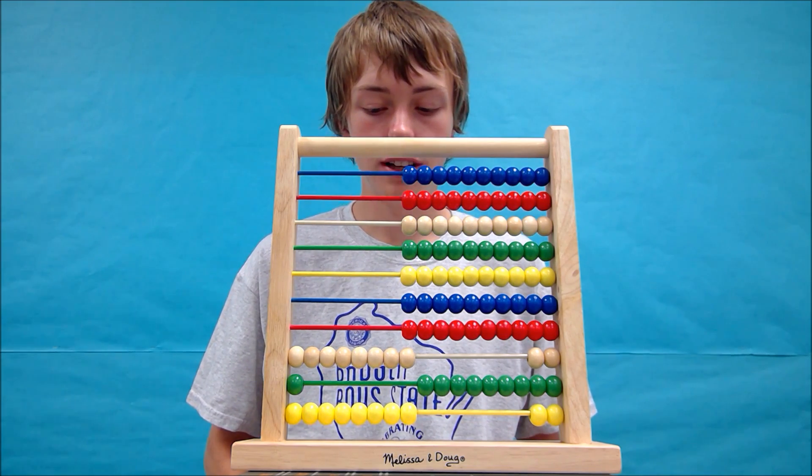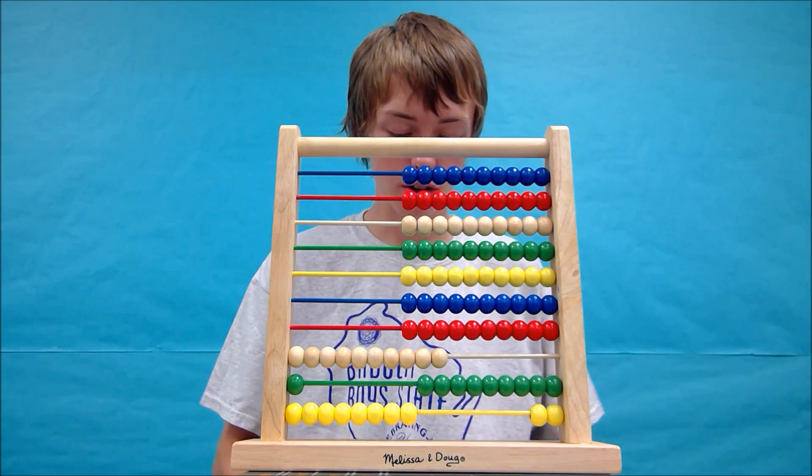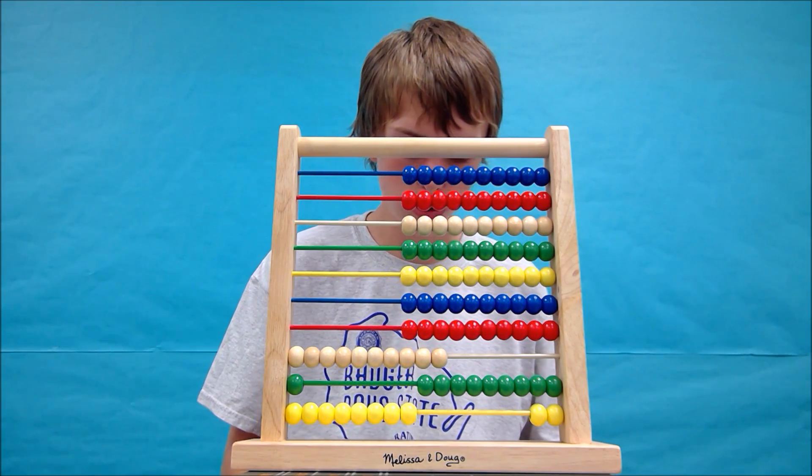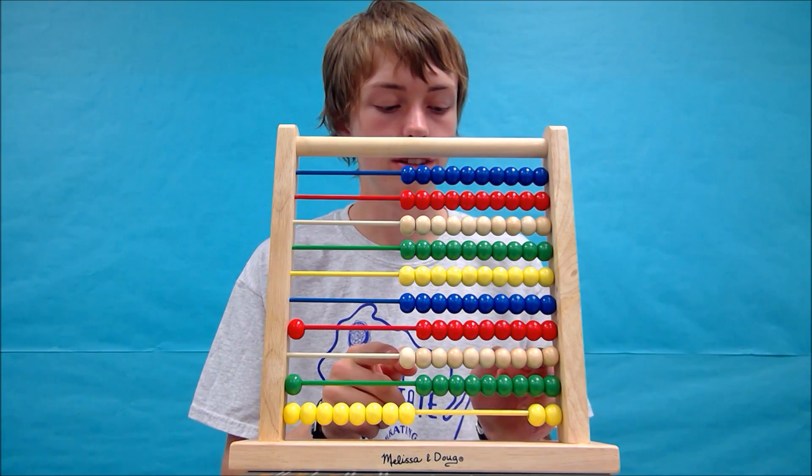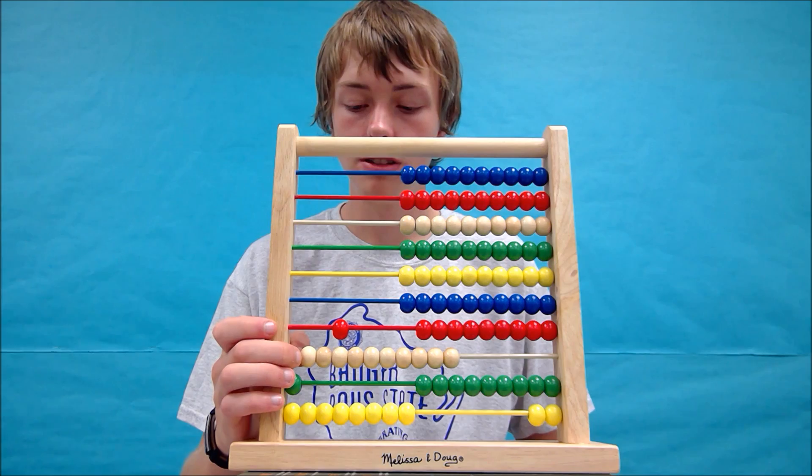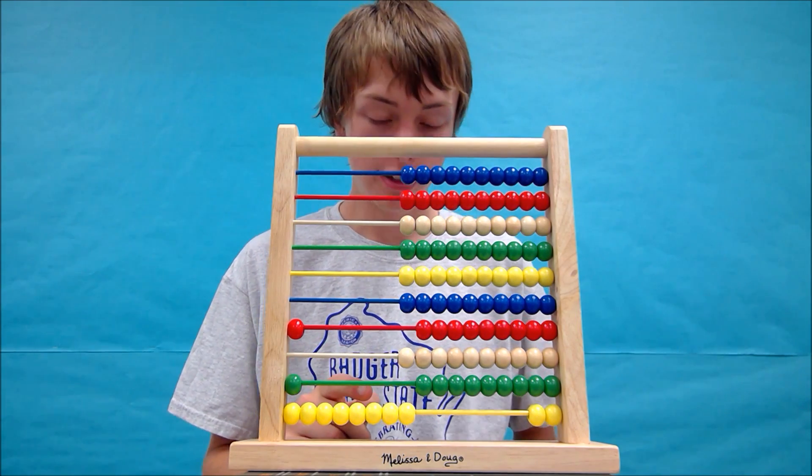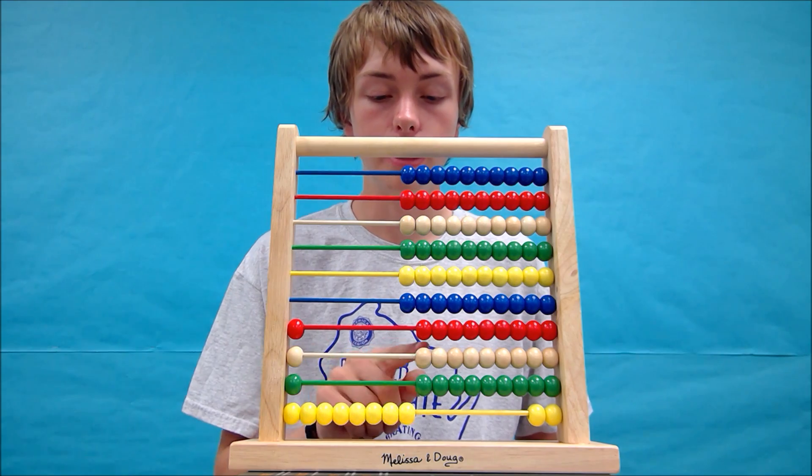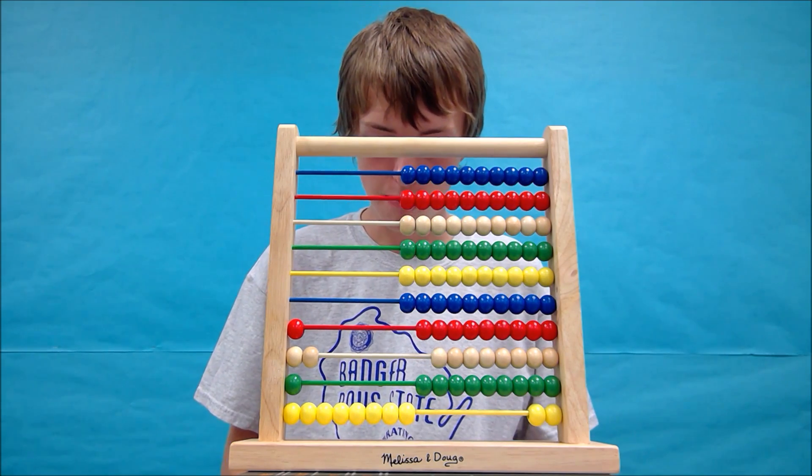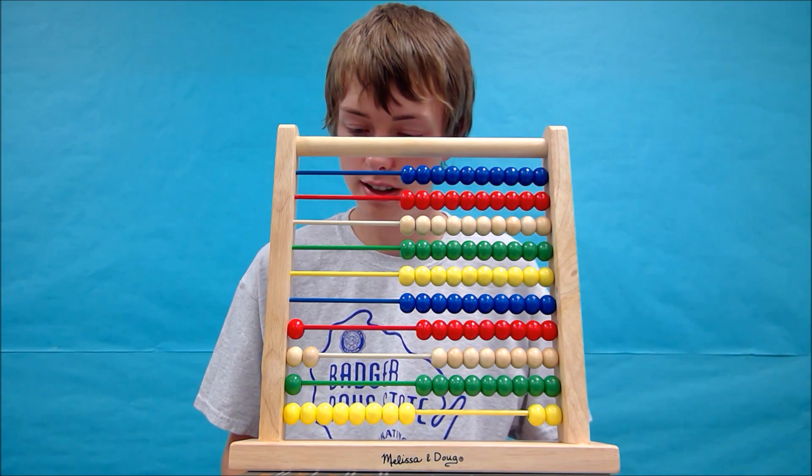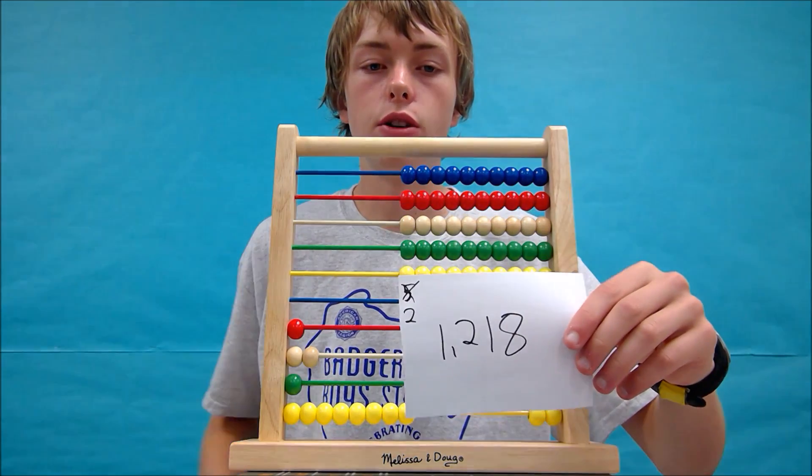Now we have to add the hundreds place. Let's start 1, 2. I'm going to cross off my 5 in the corner so I don't get mixed up and write down 2 so I can remember that. Then we can move 1, 1000 bead over and move the 10, 100 beads over because 1 bead of the row above equals 10 beads of the row below. So in this case, 1, 1000 equals 10, 100s. Let's move these back into place. Continuing from 2, we have to get to 4, 3 and 4. Now this one is where you'd really want to write down your number because there are lots to deal with. So starting at the top 1, then 2 following the 1 and a 1 after that, and 2, 4, 6, 8 to give us our answer, which is 1218.